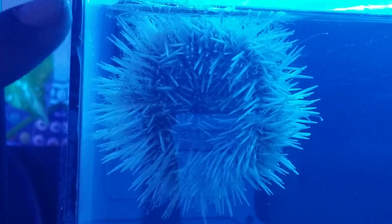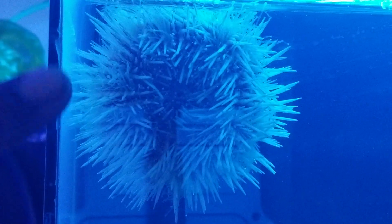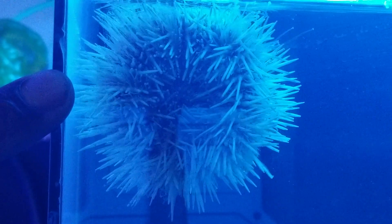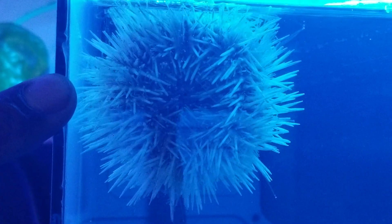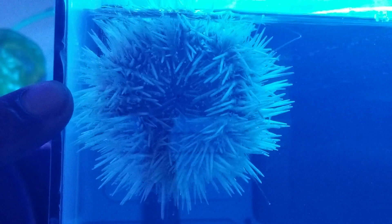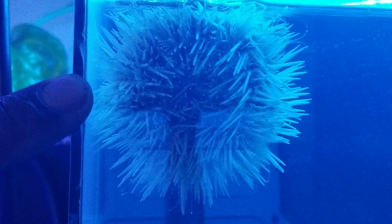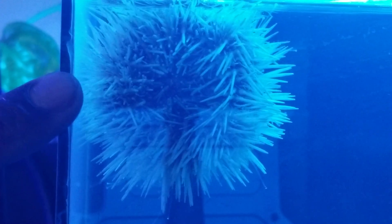One other thing to know about sea urchins is that most of the short-spine ones in my experience will move frag plugs and anything that is not secured to the structure of the aquarium. So if you're interested in putting a sea urchin in a tank that has frag plugs or coral, you want to make sure that your frags are anchored down or glued in place. The short-spine ones can grow up to four inches.